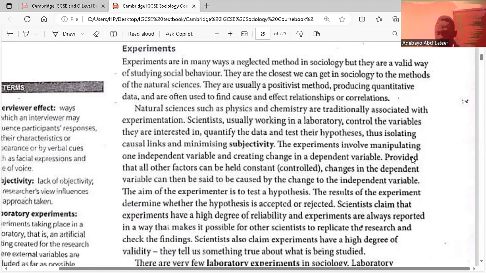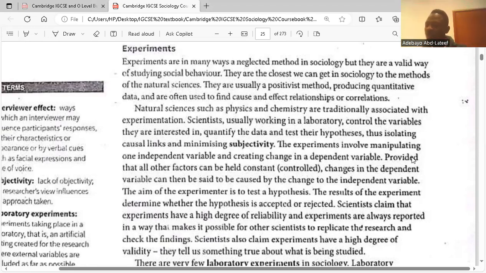So take boiling and water reaching 30 degrees. There's a boiling point, which has come as a result of boiling. That is a variable, and what has happened is another variable. For the water to heat to 30 degrees, boiling must occur. So here we're saying boiling is happening, and there's always a correlation between the two variables. That's about experiments, and it's a scientific approach. It is usually a positivist method of producing quantitative data.